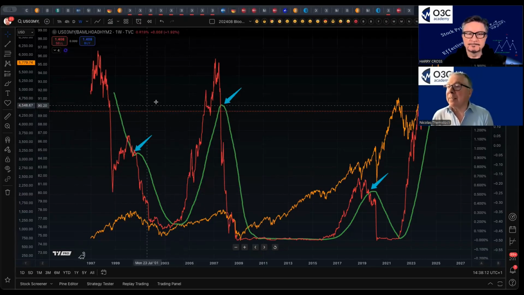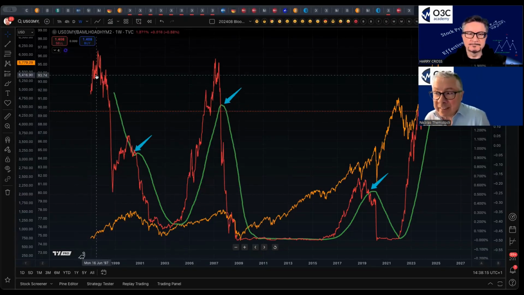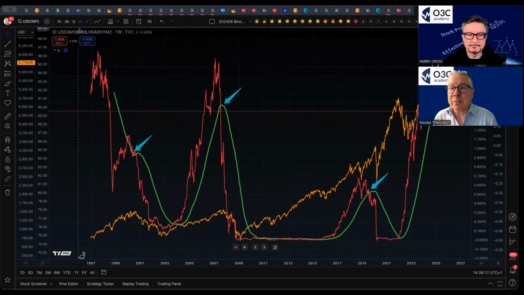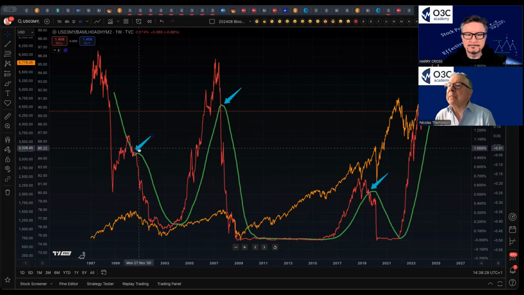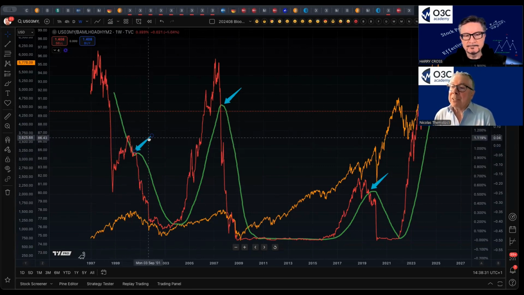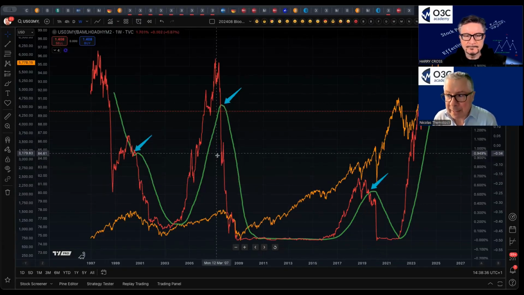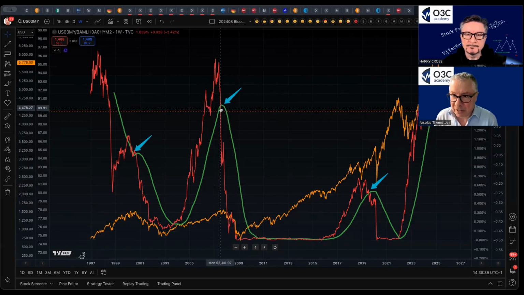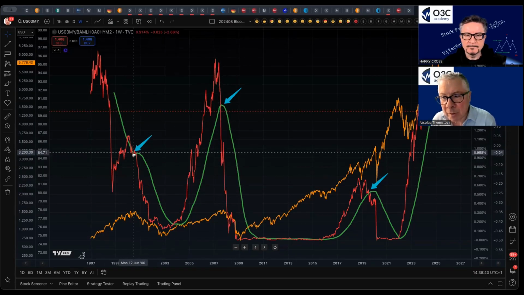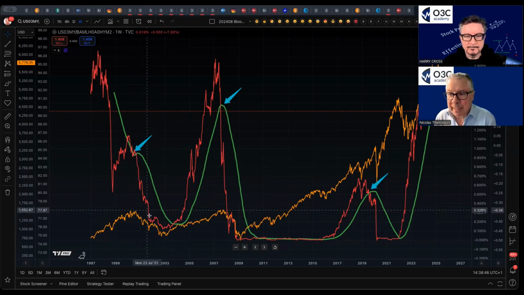So you've got that, I can see, right? The red thing is actually the ratio of 3-month rates versus the high yield spread. You can get that off TradingView. Those things are freely available. The green line here is a 100-week moving average, or at least that's what it's supposed to be. The blue arrows, which I've thrown on the chart, mark the times when the blood indicator, the red thing, has crossed the green moving average. And what that has foretold is problems in the equity market.